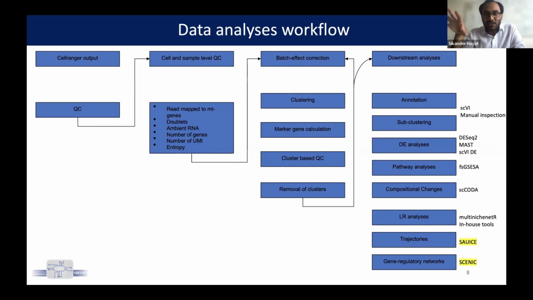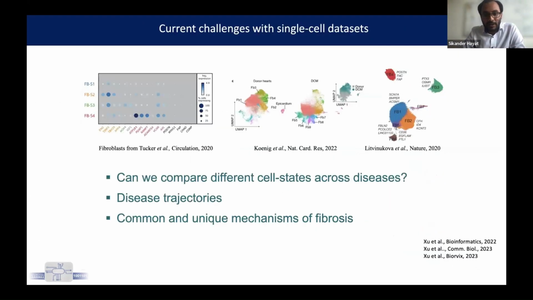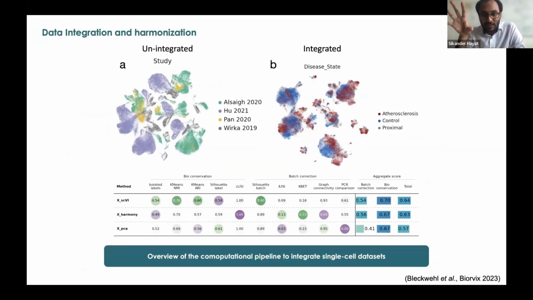Sometimes it's very hard to judge if this is a technical batch effect or a biological batch effect, but don't just look at the UMAP. Look at the quantitative values that you are really interested in. And again, I would point to, in our study, as I said, we looked at 8 different scores. So think about what is relevant for you. Are you more interested in biological conservation of the signature? Are you more interested in, let's say, some other properties of the data? And think about the actual quantitative numbers, and then take the next step.